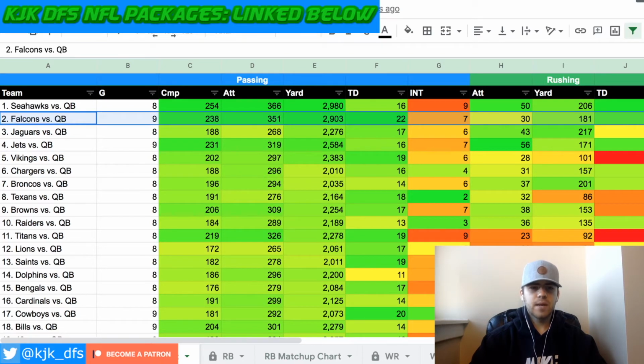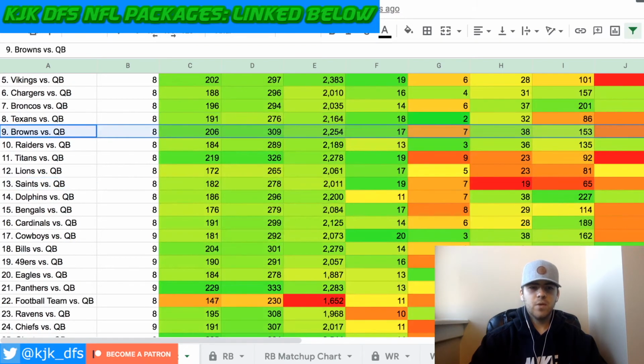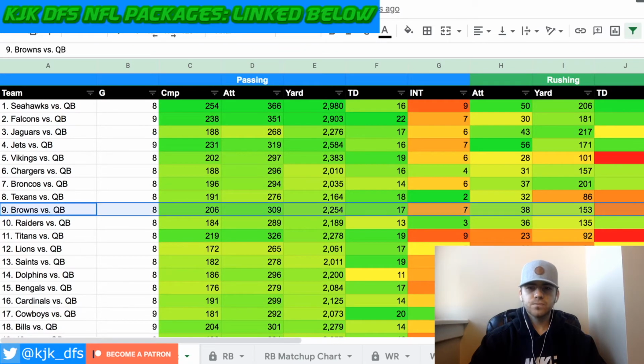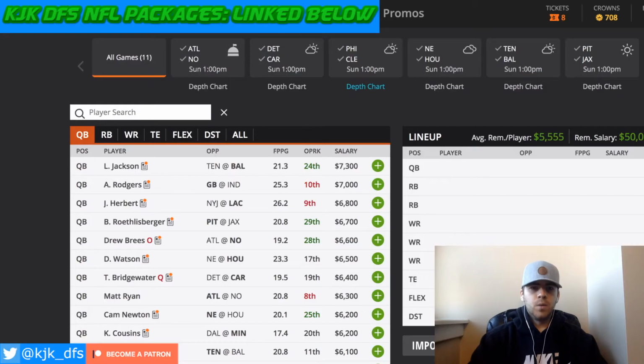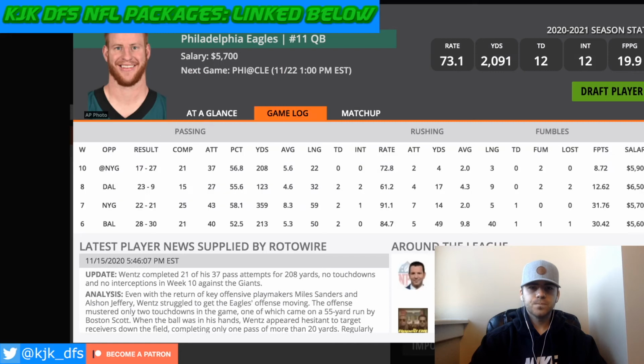We can see that the Browns are the 9th best team to target in terms of playing QBs, and the Eagles are the 20th, so not quite as good of a matchup for Baker as it is for Carson. And I do think that the Eagles are a viable stack. Once again, this week, we had gone over last week, I just think that the target share on this offense is very condensed. If I'm playing Carson Wentz, I know where the ball is going. I know it's going to one of these receivers.